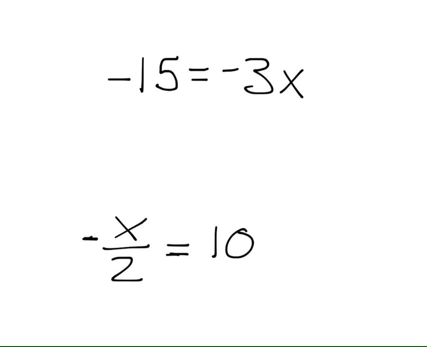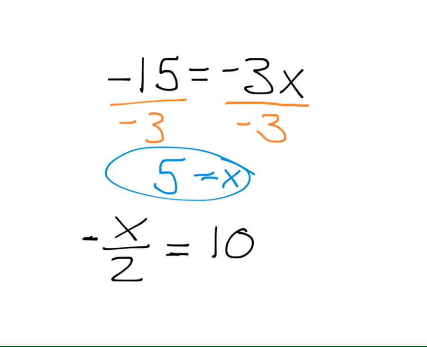I'm multiplying by -3, so the inverse of that is going to be to what? Divide by, yeah, good. It has to be -3, right? If you just divide by +3, you can do that. You can do whatever you want to both sides to keep it true. We're just trying to simplify it. But if you divide by +3, you're going to be left with -1x. And we just want +1x. So since I divide the right side by 3, I divide the left side by 3. Negative divided by negative, +5 equals x. Right? We get that one? No problem? Good. Okay, if you plug that back in, -3 times 5 is -15. I can check my answer.